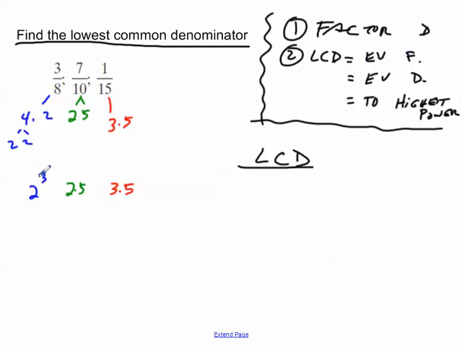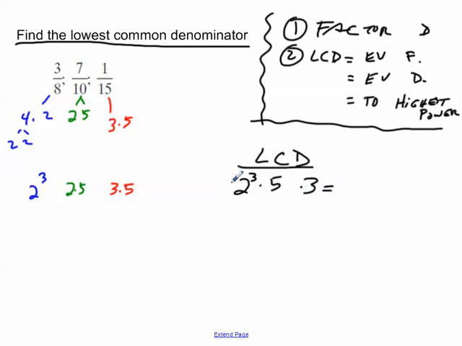It includes every single factor. Well, it has to have a 2. It has to have a 2, it's got it over there. It has to have a 5. It has to have a 3. And it has to have a 5, it's there already. And now we've listed every factor from every denominator. Now we raise it to the highest power that we see it. All these are 1s: 2 to the 1st power, 5 to the 1st power, 3 to the 1st power, 5 to the 1st power. And the only one, the highest power that we have to worry about, is the 2 cubed. So we have to make it 2 cubed.